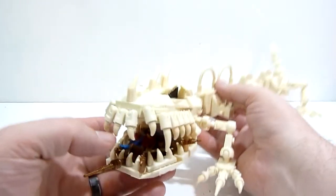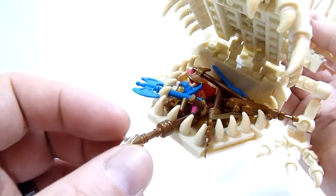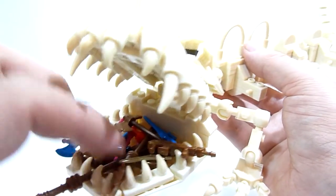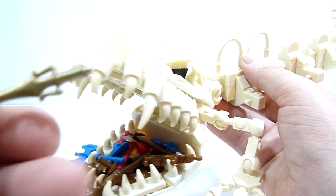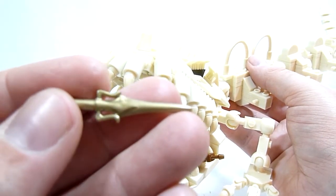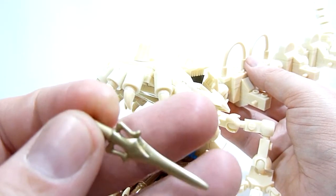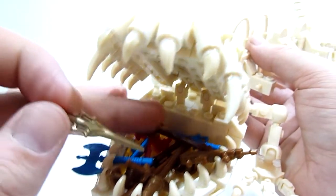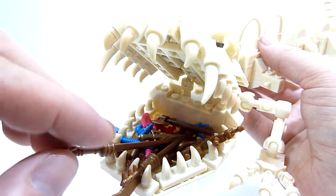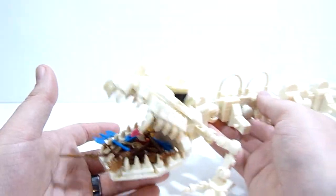And as you can see, its mouth is just stuffed with weapons. So many weapons. I'm not going to go over all of them, but you've got spears and pikes and axes and guns. And in here somewhere that I do want to point out is this, which I think is really cool, a gold Sword of Power for He-Man that I think I may end up actually putting with Castle Grayskull because I like it a lot. It looks really nice. You got some pink weapons, blue weapons, black weapons, copper weapons, shields, and all kinds of really cool stuff. There's a ton of accessories in this set.